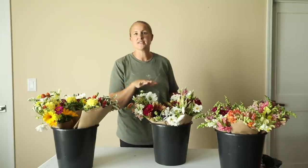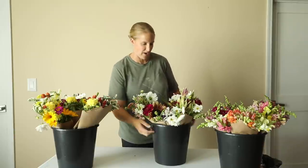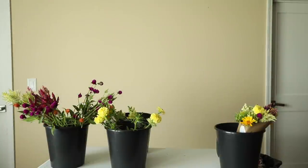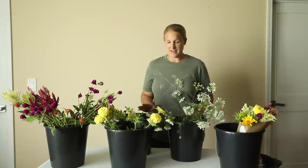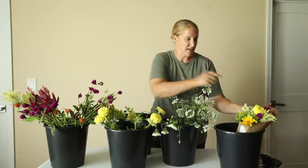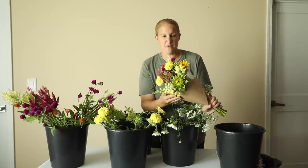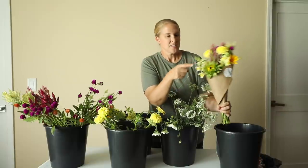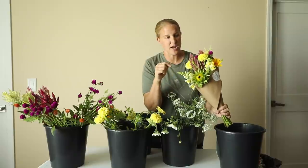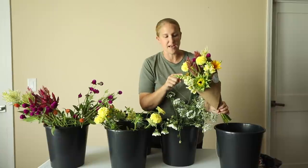So I'm going to set all of these aside. Let me show you the remnants that I have left and I'll come up with a couple more miscellaneous bouquets with that. Okay, so here's everything that I have left. I did put together one more miscellaneous bouquet because I had a yellow sunflower left. There's that one, which is really pretty too. So I have a sunflower in the middle that will open. I have three Costa Apricot snapdragons, a couple of those big marigolds, some celosia and gomphrena, and a couple of Heliopsis.